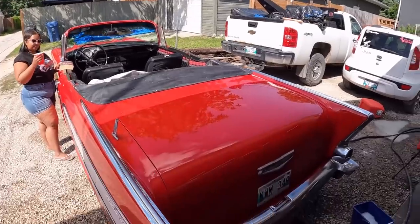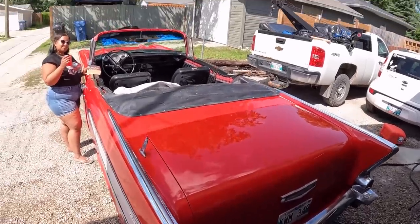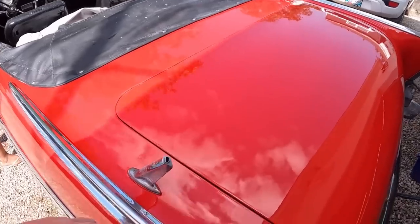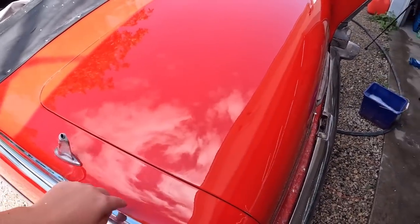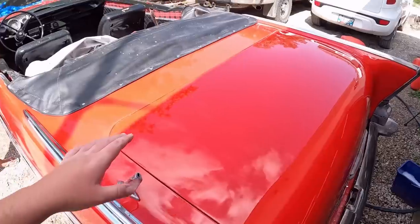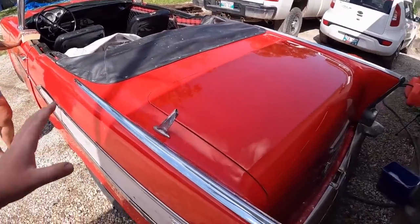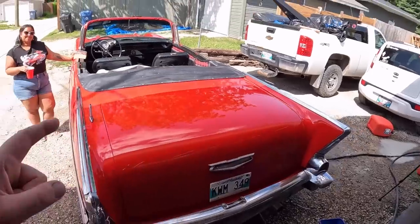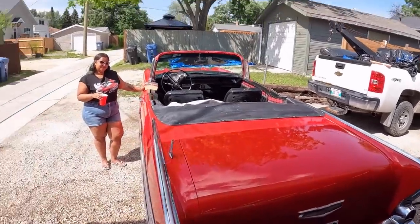Anyways, we got this all completely buffed. Well, I did all the work. Danny just did a whole lot of reading her book. But it looks good. You can't tell any difference between the two. Like I said, the orange peel's mostly gone. It looks fantastic. We might tackle the hood and the tops of the doors and stuff like that, or I might just totally forget about it and drive the thing, because that was like two days' worth of work and a stressful amount of screw-ups, and I just want to drive this thing.